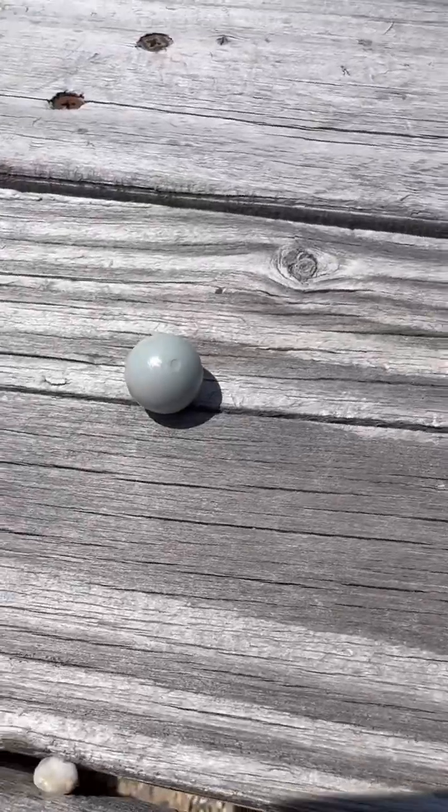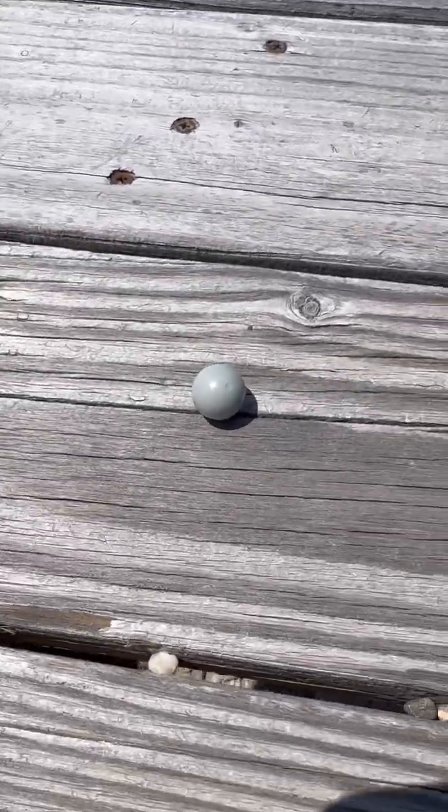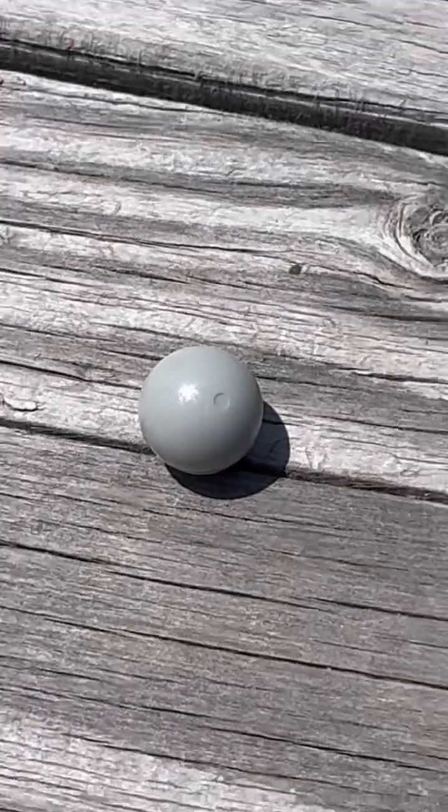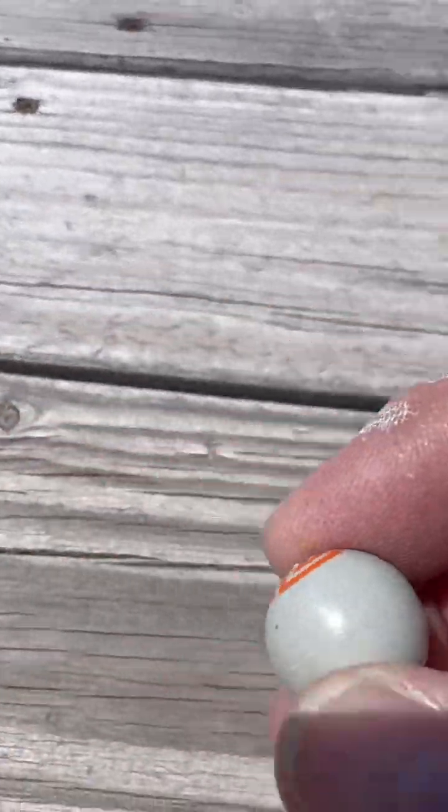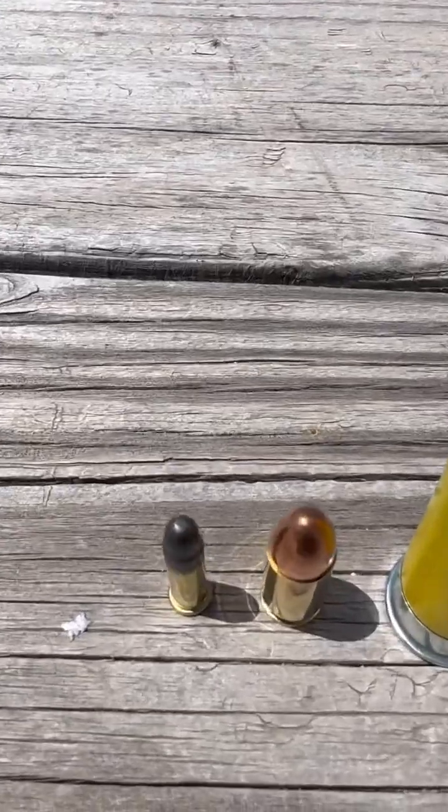I am out at the range today, as you can see, a bright sunny day. And for June 8th, or 6/8, what do we shoot? We shoot caliber 6/8. What in the world is caliber 6/8, you ask? Well, nobody actually calls it caliber 6/8. It is 68 caliber. Let's compare.